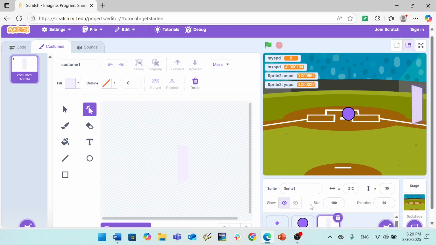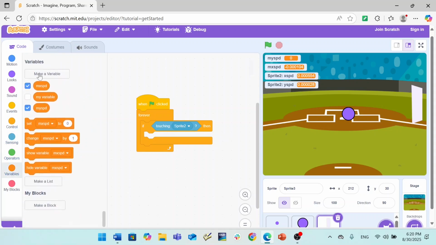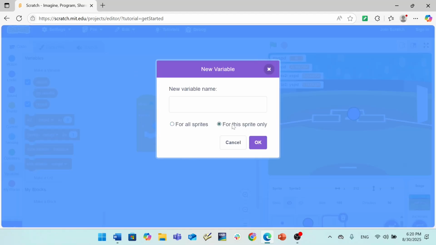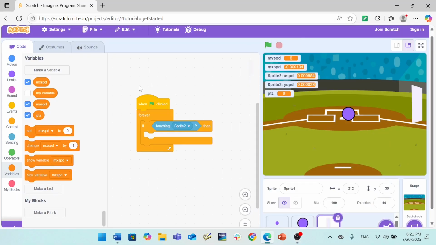So now I want to award more points the faster it touches sprite 2. So I make a new variable called points. I'll just go to all, PTS. And now change PTS.